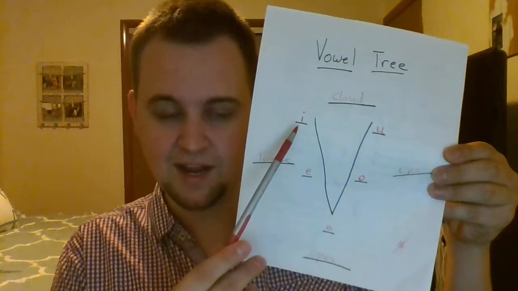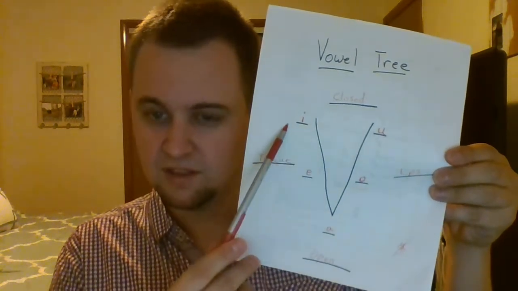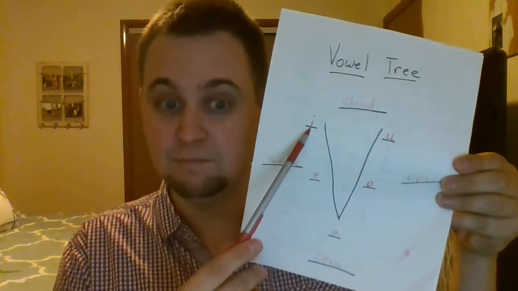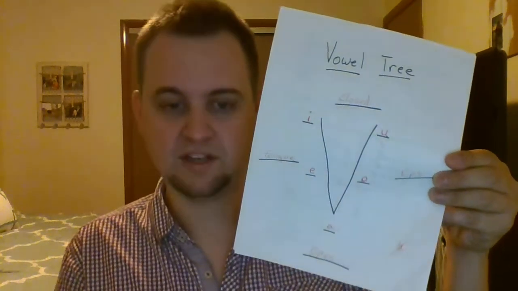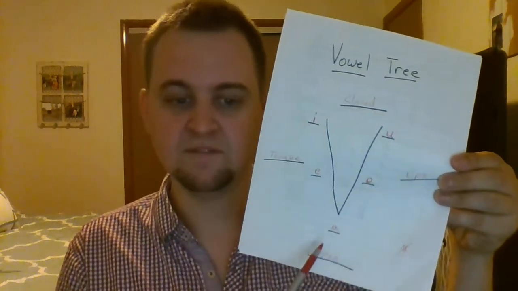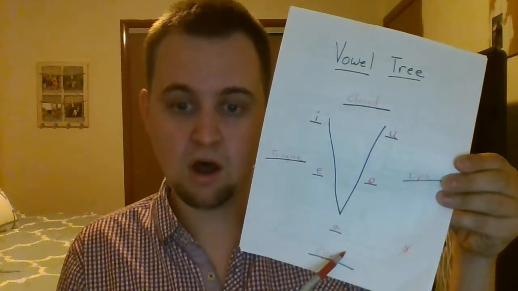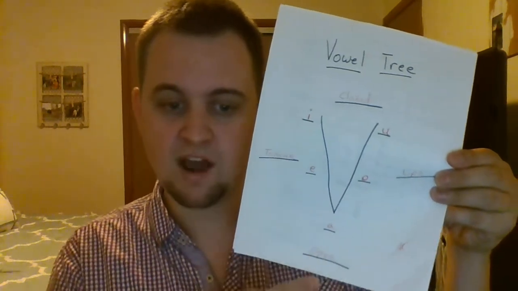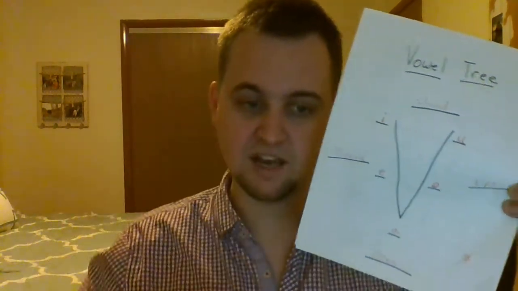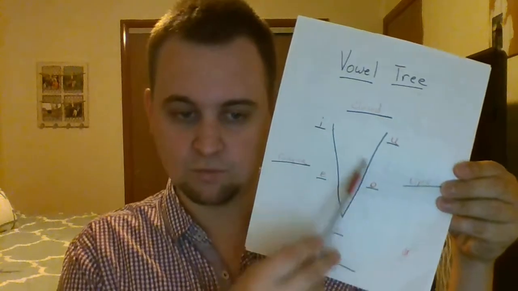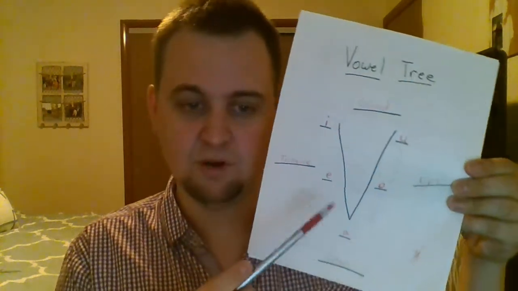And if you want help and you want to write down a word that would work really well, like me and ti of solfege would be perfect, re of solfege, or like aw, like awesome, or law. We use that aw vowel all the time to create that space and that nice rich deep sound. Okay, o and oo. Again, if you want to write words to help you remember those, that's awesome. No points for, no points against if you do that. So cool. That is the vowel tree then.